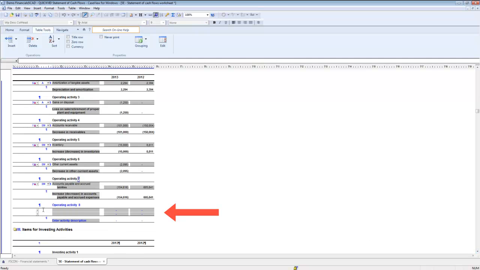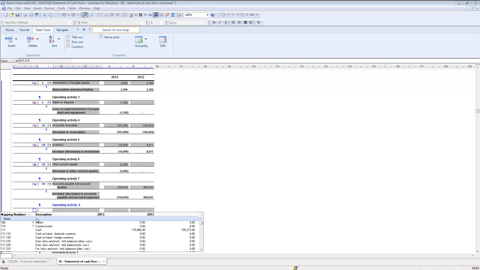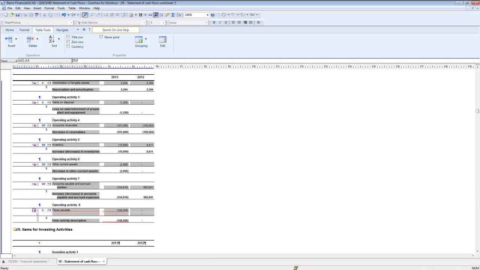The third step is to perform the analysis, or in other words, analyze the items. You can create any combination of accounts in the analysis table to support an individual cash flow item on the cash flow statement. You can select an account from the mapping structure, or the mapping number may be left blank, allowing you to input data into all fields. The new analysis item is to be a taxes payable item. In this case, the analysis of the item requires the map number 217.